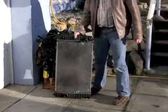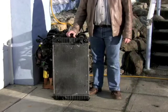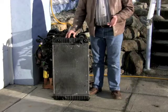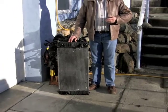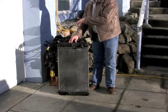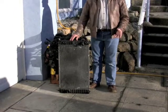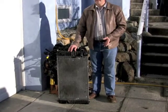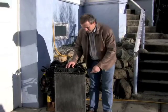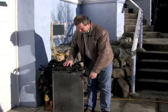This is the radiator that used to be in my car. I've heard so many times people saying that engines are 30% efficient, and most of the energy goes out your tailpipe. That always grated on my nerves. Most of the energy doesn't go out your tailpipe. It goes out your radiator.